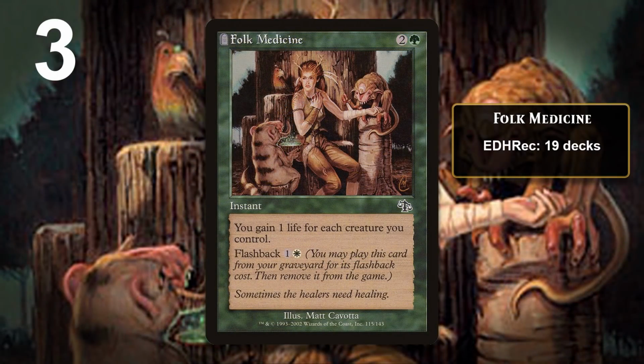At number 3, I have Folk Medicine, another card that just gains you life, but I think it's even worse than Vitalizing Cascade. This is because it doesn't have the infinite mana upside. 3 mana to gain 1 life for each of your creatures is a terrible deal, even with Flashback.